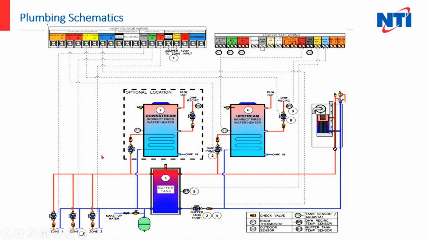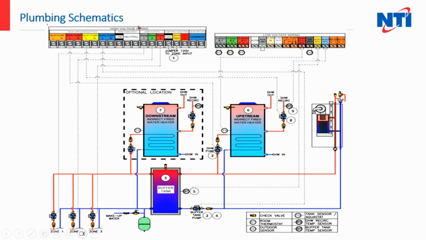Each one has its advantages, and different applications will determine which one you use. In the first case, where we have an upstream tank, again, as always, our domestic pump wires back to the domestic hot water contact. The buffer tank option or pump has been used in this case. And what that means is we're going to wire this pump up to the auxiliary 2 contact in this instance.